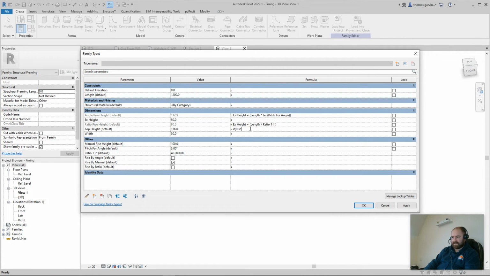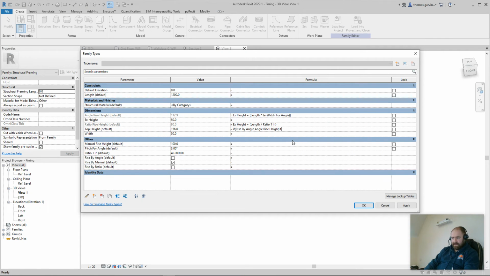So open brackets, rise space by angle. You don't have to say equals to in Revit. So it's just, if you say if rise by angle, that means if it's yes. Comma, angle rise height. What do I call it? Yes, angle rise height. Okay, so if rise by angle is ticked, use the angle rise height.